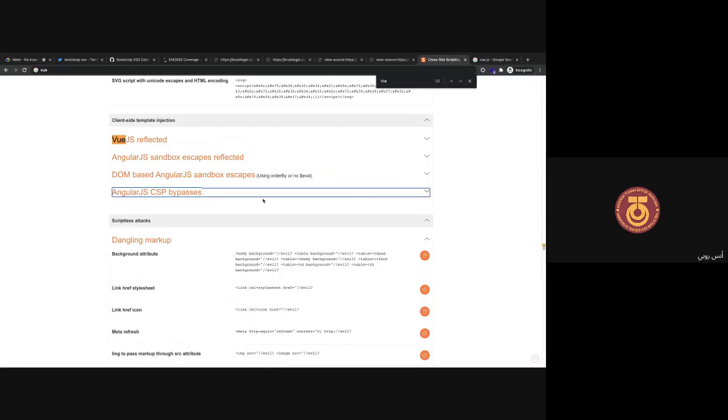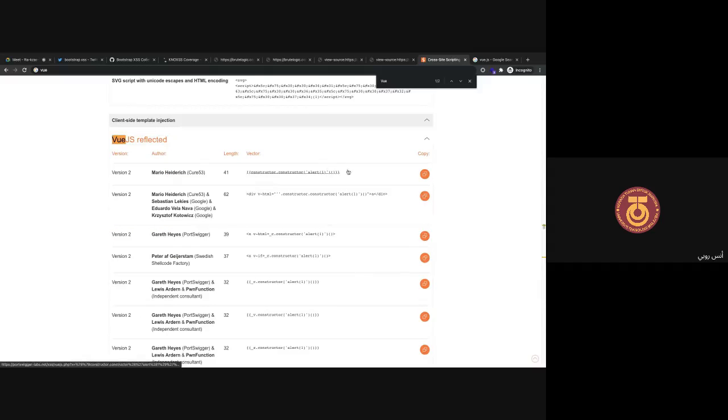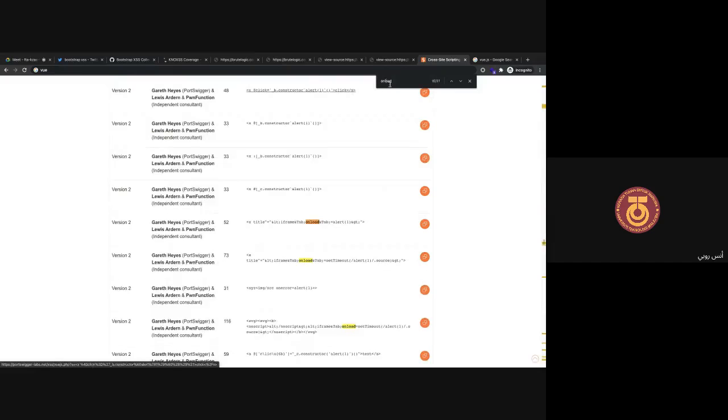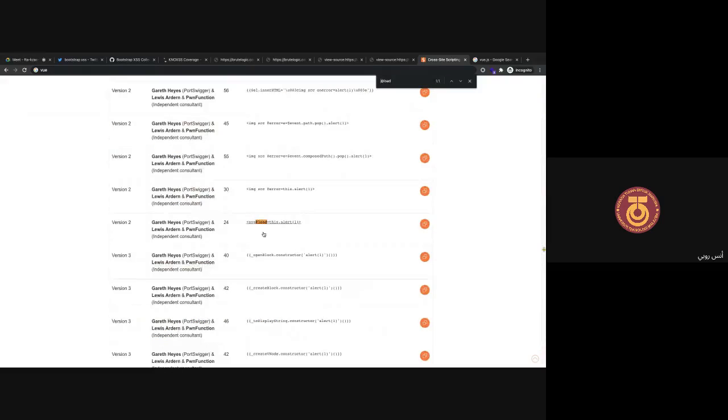So they're mostly Angular. And actually, these are payloads that will work with Vue.js. As we saw in this session, we can write events like onload. Actually, on Vue.js, you can say at load. Some filters will block you from adding onload keywords.